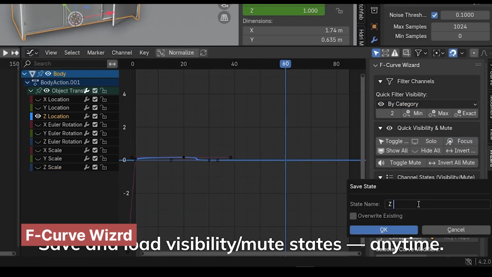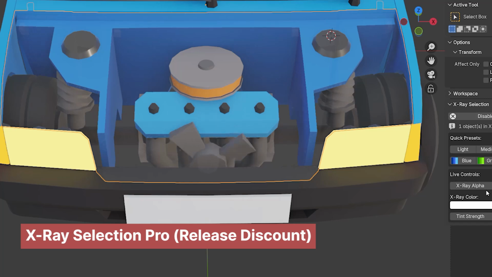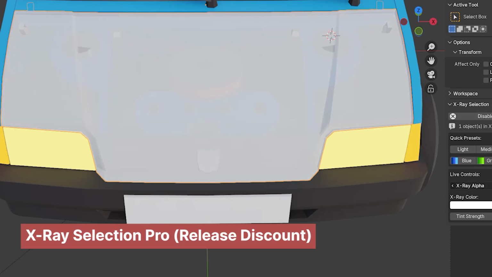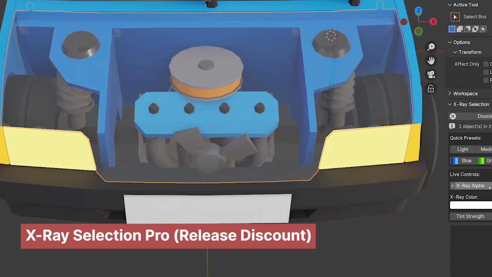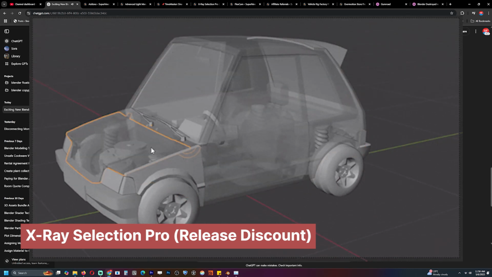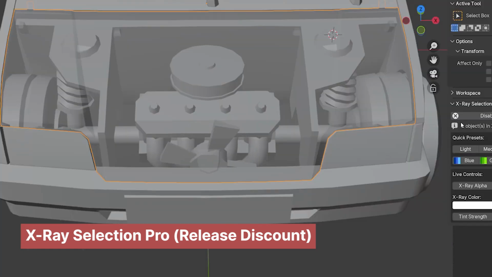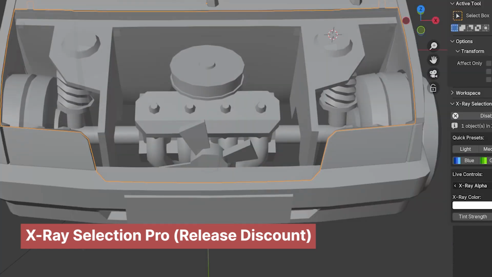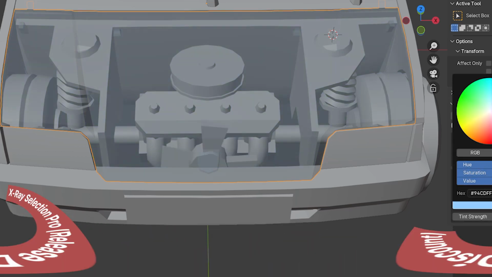If you've ever needed to peek inside complex objects or show off what's hidden behind other geometry, this add-on is a lifesaver. It lets you make any object see-through with just a click. Perfect for previs renders or demo reels, where you want to highlight the inner workings of your models. Whether you're showcasing a mechanical rig, architectural layout, or just trying to untangle a mess of geometry while working, this tool makes it way easier to visualize and present everything clearly.